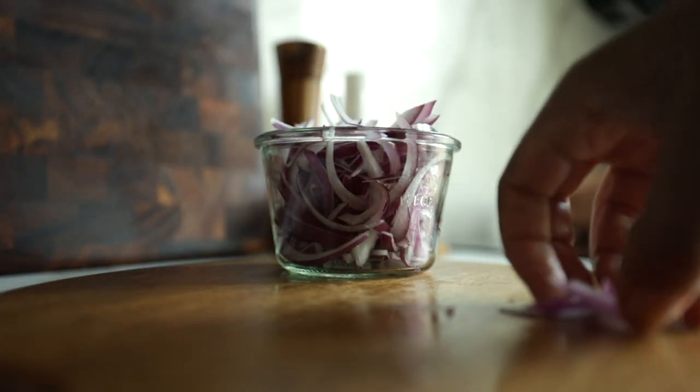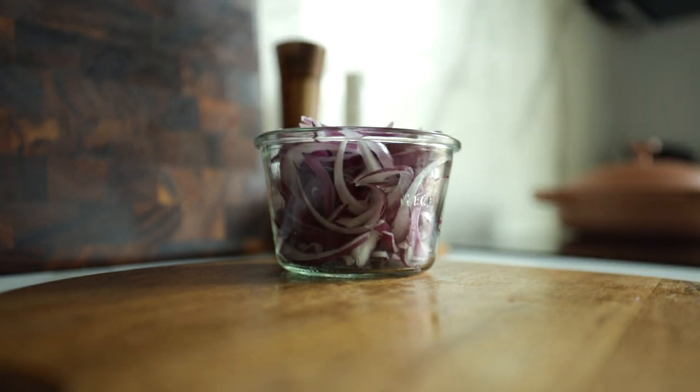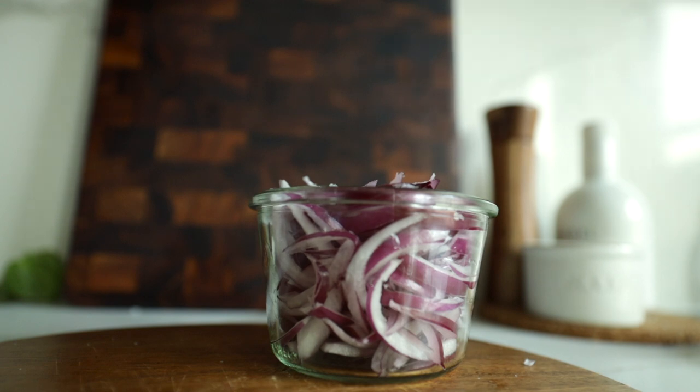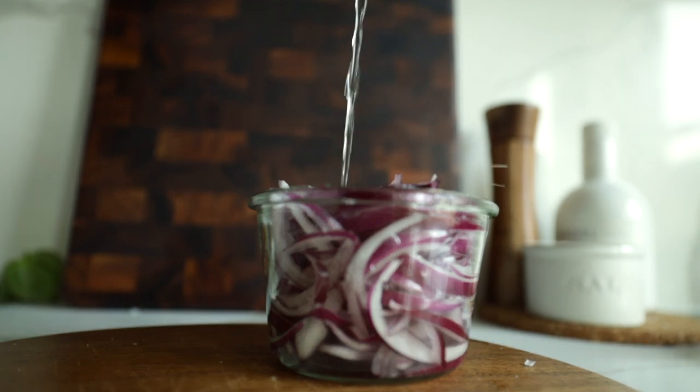But that's fine because I did have distilled vinegar, which generally I use strictly for cleaning, but it ain't gonna hurt nothing. So all you gotta do is season your onions to your liking, like peppercorn, slices of garlic, a little bit of sugar, go for it. But these are quick pickles, so you could just leave it on your counter for like 30 minutes if you wanna have them immediately. But I just went ahead and refrigerated them because I knew I wouldn't be having them until the next day.